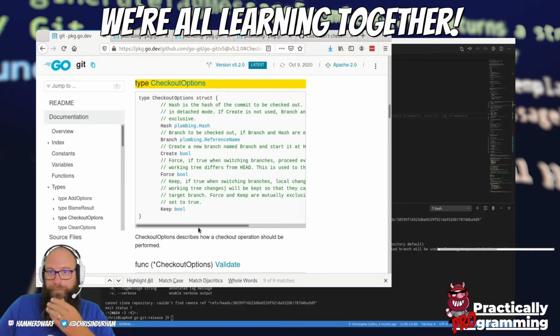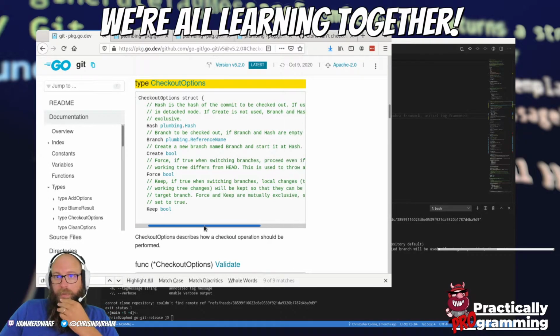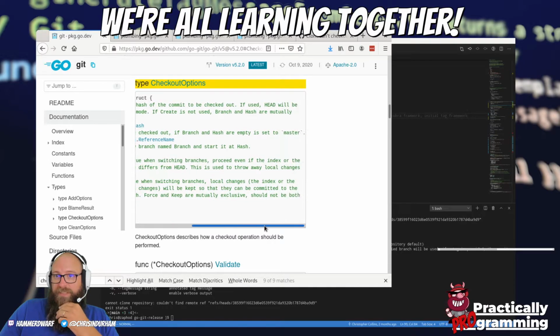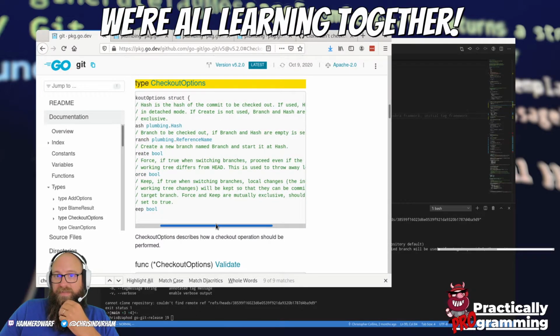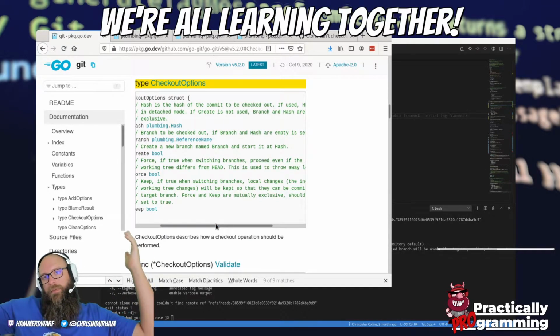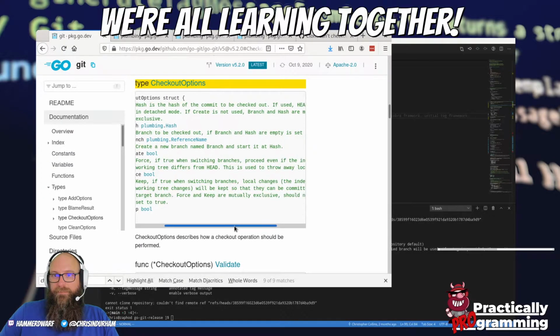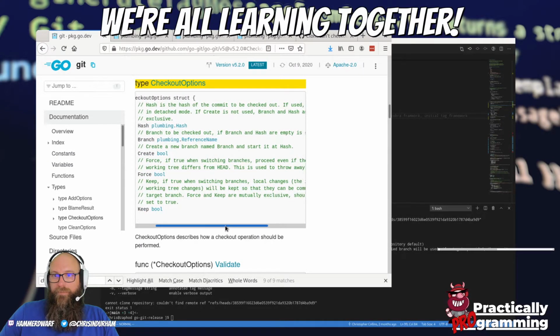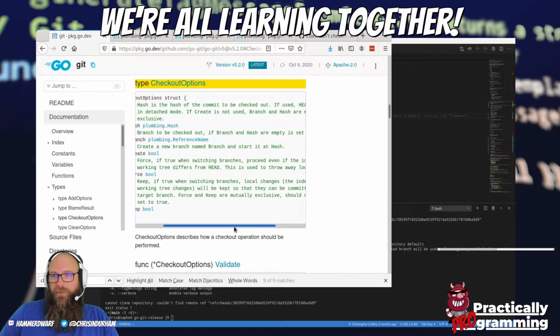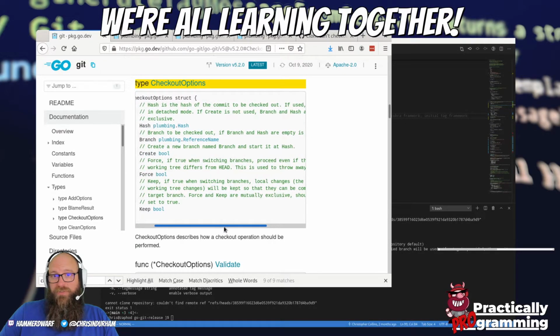Hash is the hash of the commit to be checked out. If used, head will be in detached mode. Well, that's it right there, I think. If create is not used, branch and hash are mutually exclusive, which is just fine.